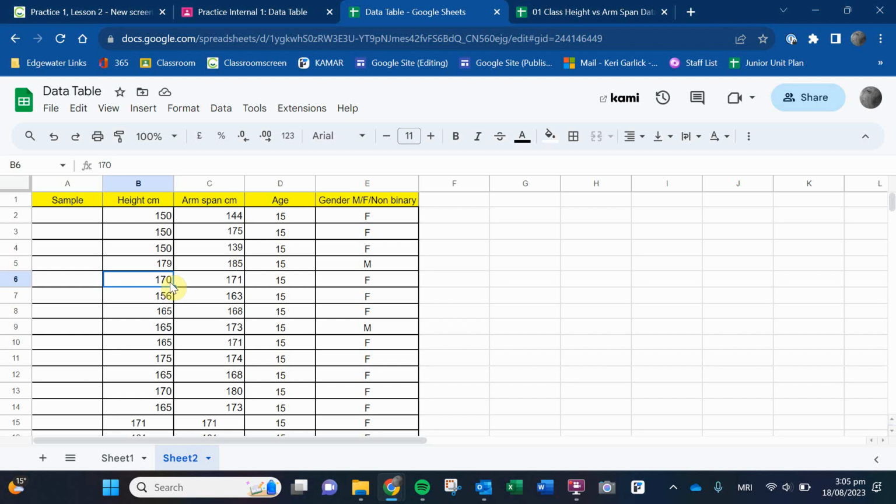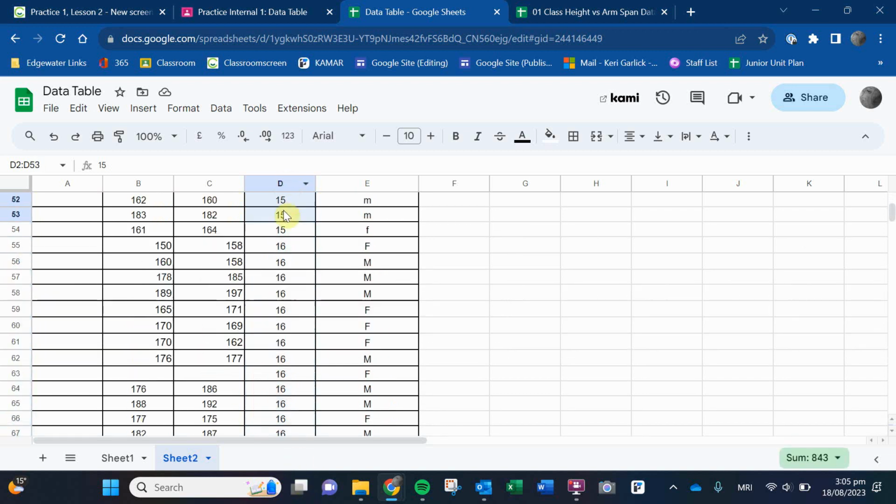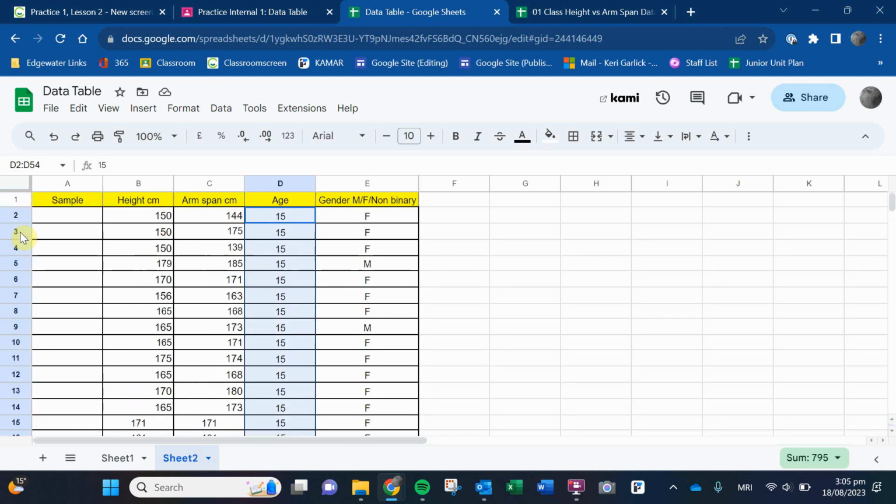Okay. All right. Next thing I'm going to do then is I just want to look at the data of the people that are 15 years old. I want to stop at the 16-year-olds. And I have 54 potential pieces of data. I just want to number it. So I have 1, 2, 3. Instead of going all the way down and going 1, 2, 3, 4, 5, I can highlight these numbers and I can drag it down. And then it automatically starts filling in the next numbers.